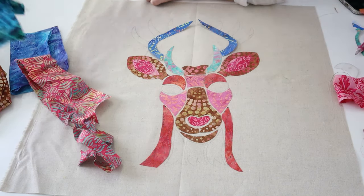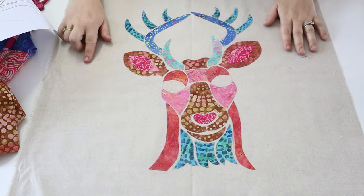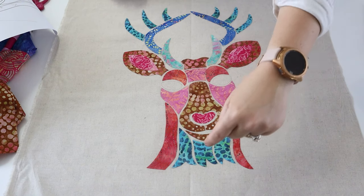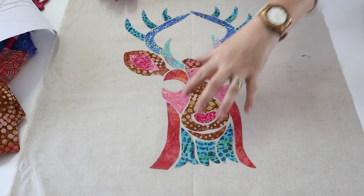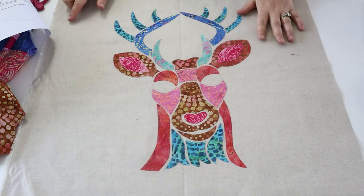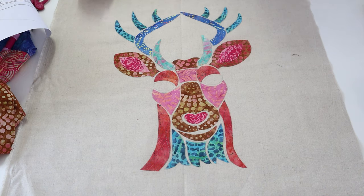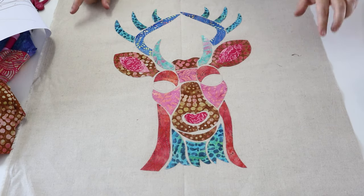I think this one is the winner. This one's in the top two quadrants and also in the bottom quadrants, so it gives it the balance I was hoping to achieve. Then this one here is a random colour — I haven't repeated it anywhere else, same with this one — but that's okay, because for the antlers I wanted a bit of a pop, a bit of a random effect, to make it seem like it's a bit rainbow but not fully rainbow.